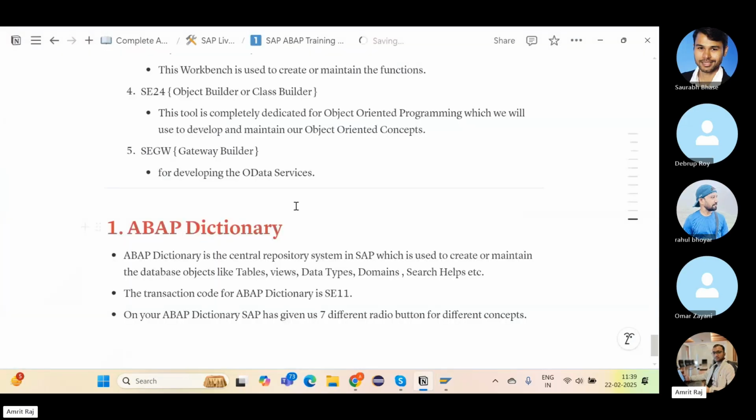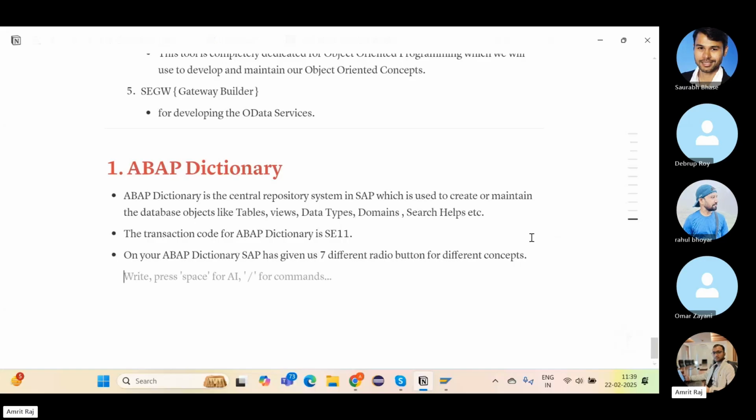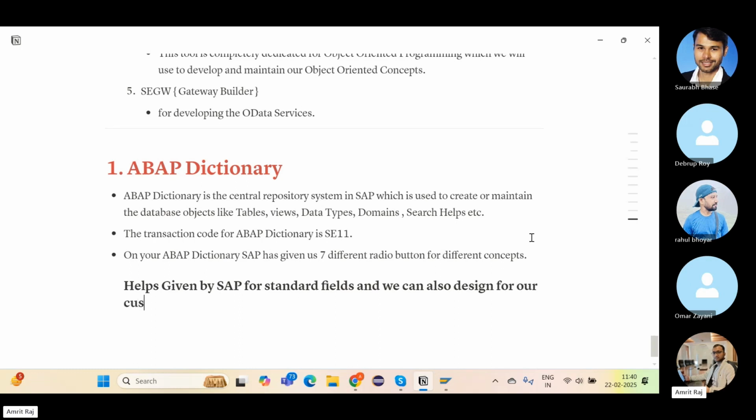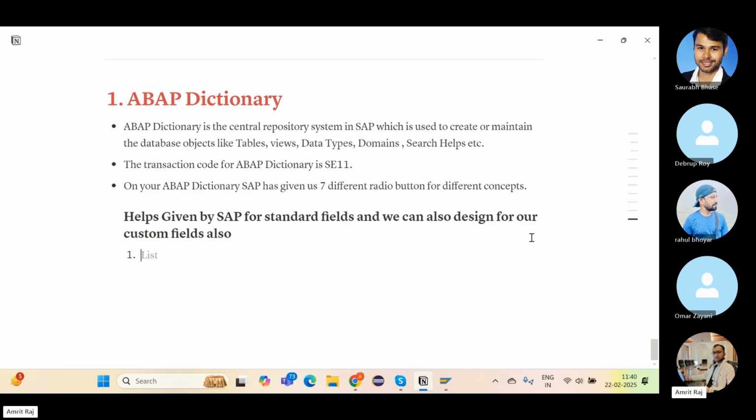So two very important helps are available. Helps given by SAP for standard fields, and we can also design them for our custom fields. These two helps are, first one is F4 and the second one is F1. F4 help and F1 help.